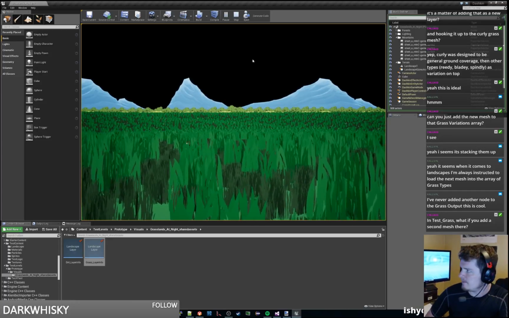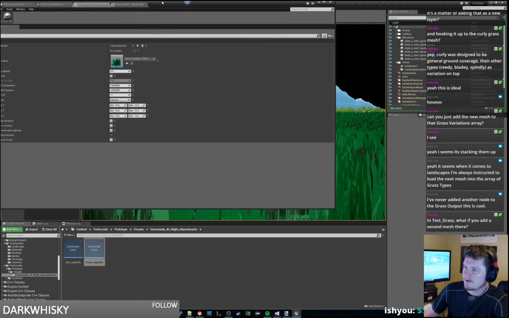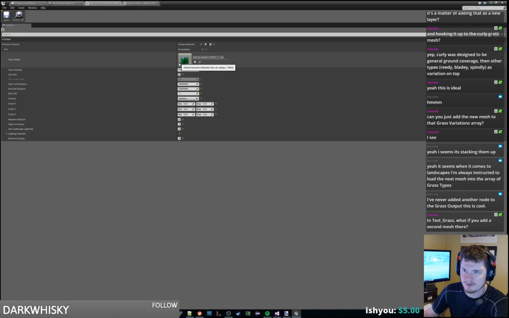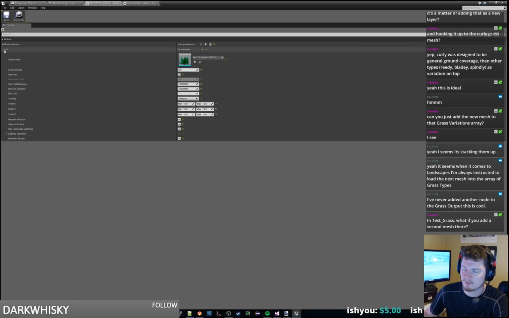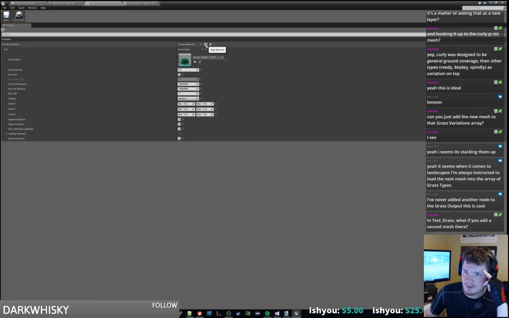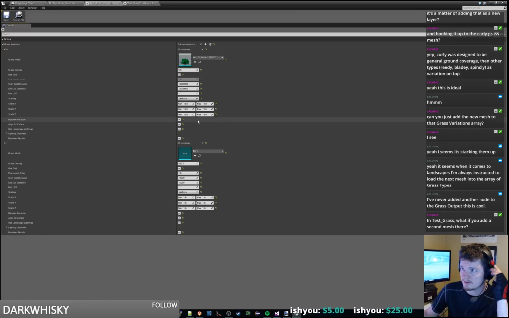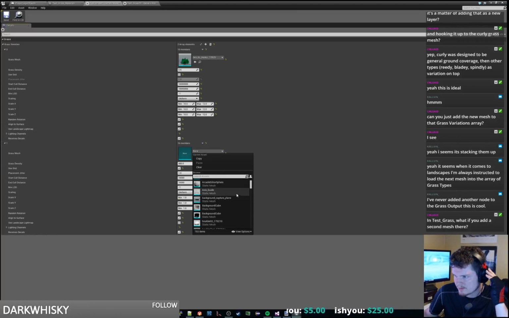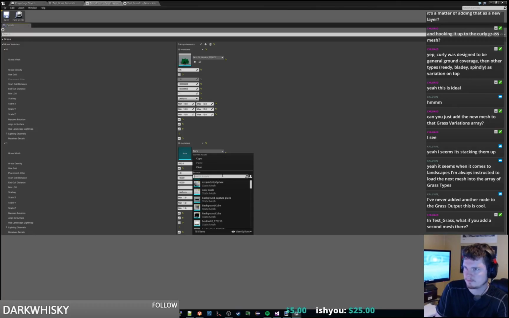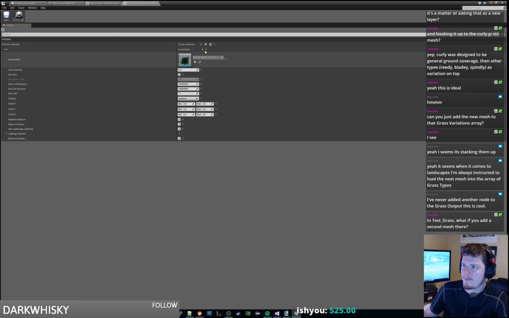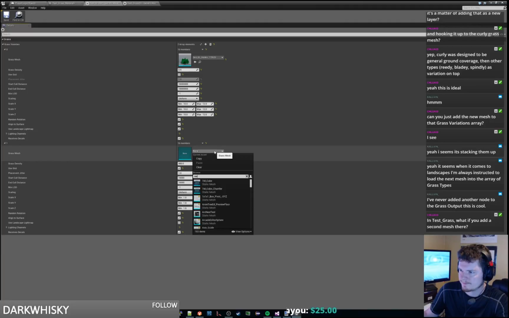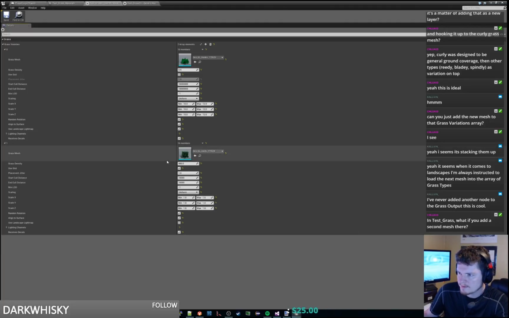If you add a second mesh into test grass. Test grass does not have a second mesh thing. We have a grass variety though. So it's not a mesh, if we add a second grass variety is what you're talking about. So let's go ahead and do that. So we'll do 4 and 4. Actually, 2 and 4.